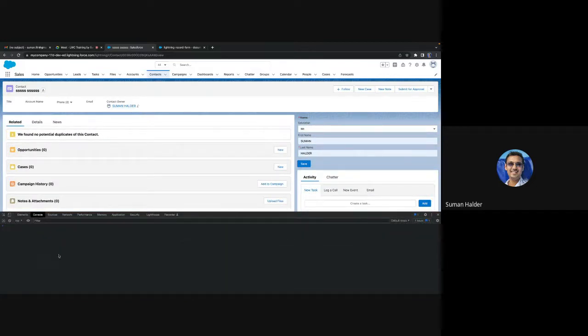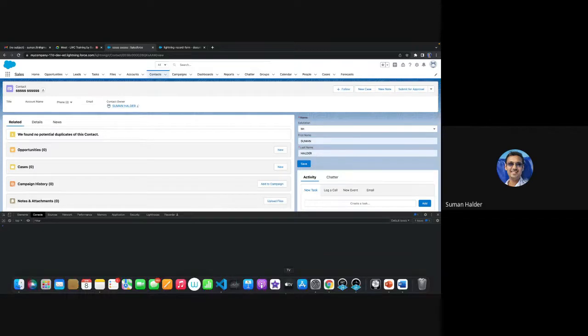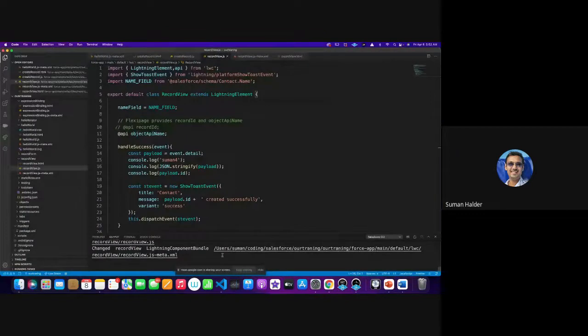So you will see when I save it, I'll see a few things. I'll say console.log Suman4. This is just for my logging purpose because I told you I have some problem in my browsers. So I just wanted to make sure that I'm getting the right component displayed.